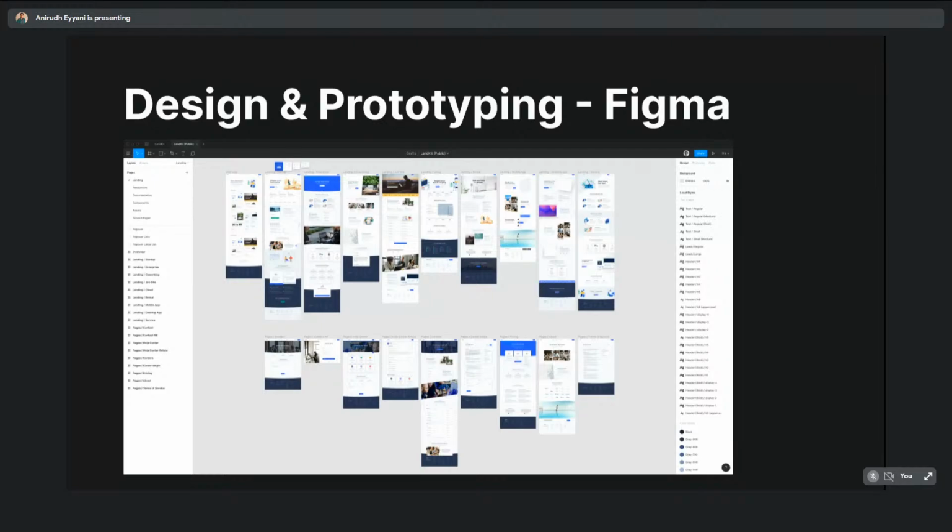Today, the tool that we'll be using for design and prototyping is Figma. Figma is a vector graphics editor and prototyping tool that is mostly web-based. This is the textbook definition. But the three best things about Figma are that it is free, so anybody can use it, and it is online, so it is really easily accessible. And the last point is that it is user-friendly, so anybody from a beginner to an expert can use it hassle free. You don't have to learn a lot of things to use Figma. It is that easy to use.